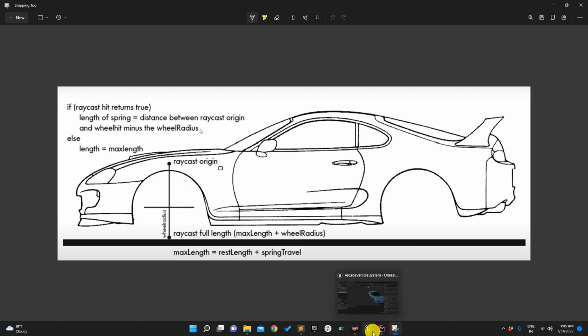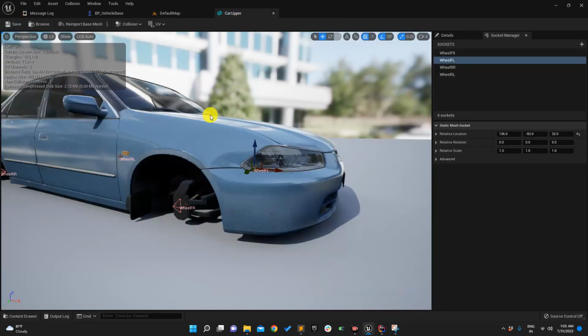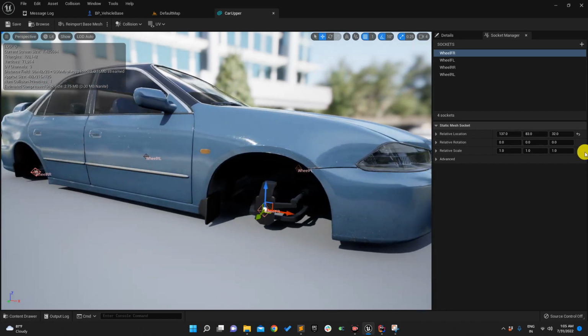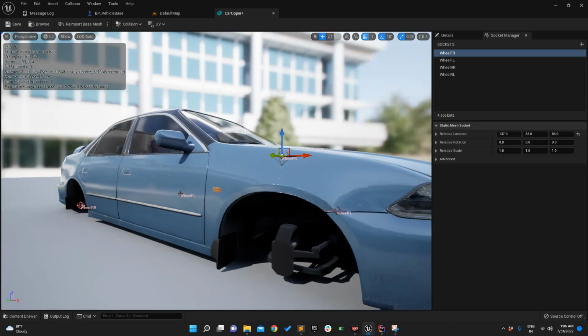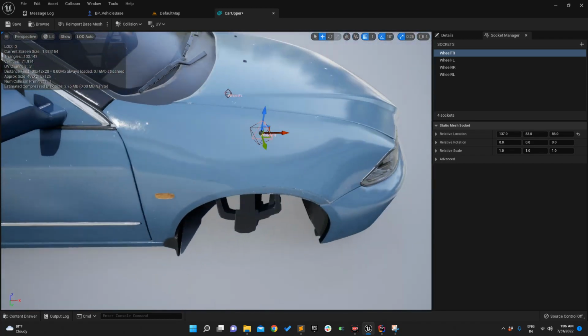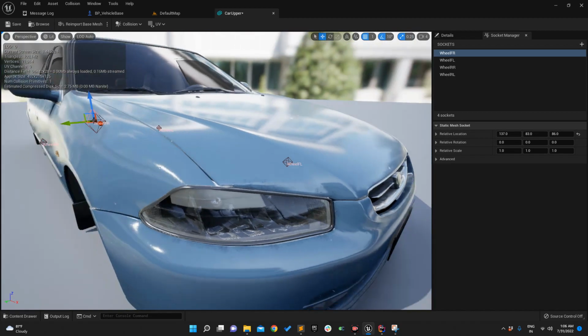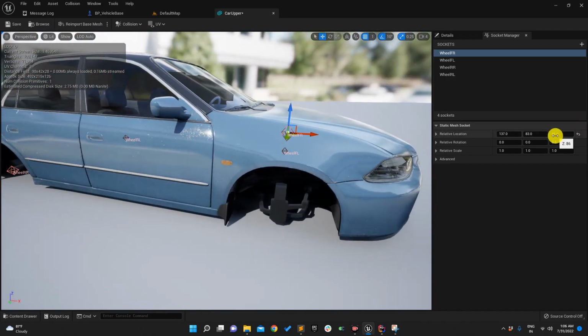For the same, we have to shift these sockets up somewhere here, in the top. I'm not sure, but it will be around 86 or 90, or if you want to be precise, 87.